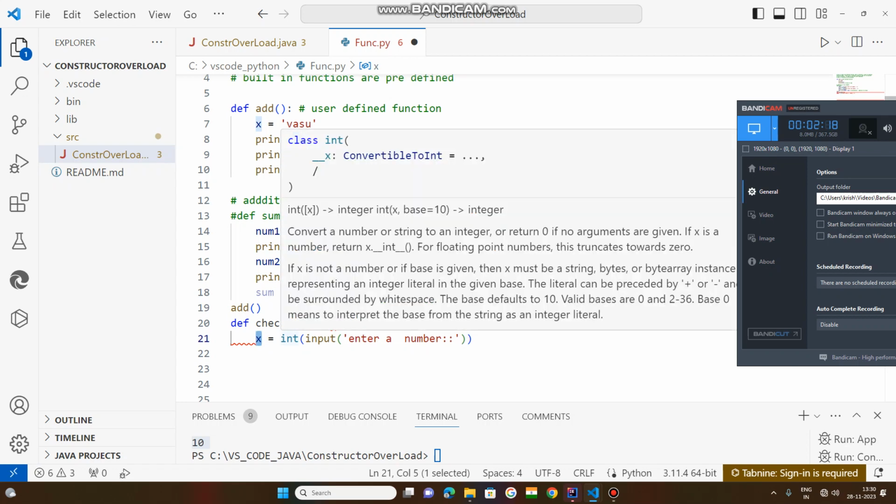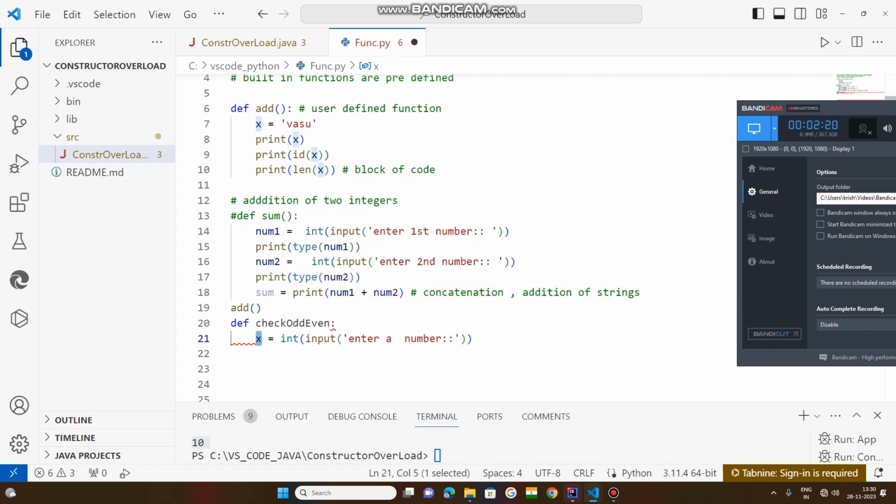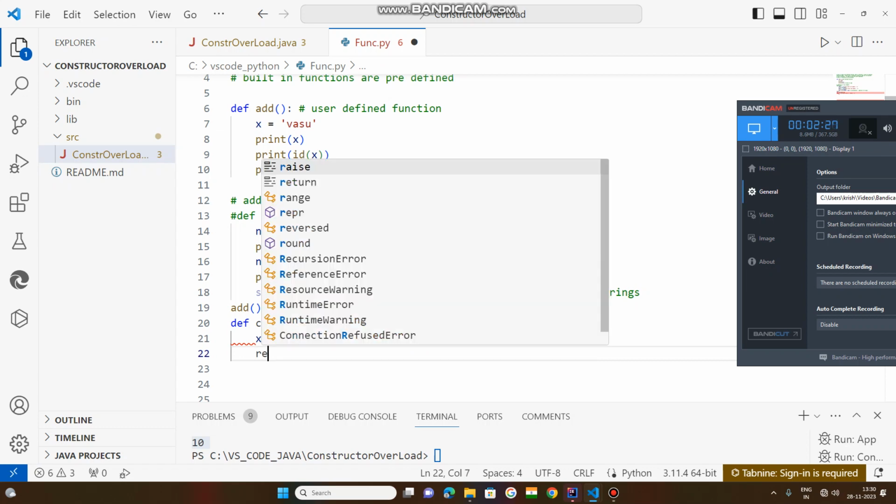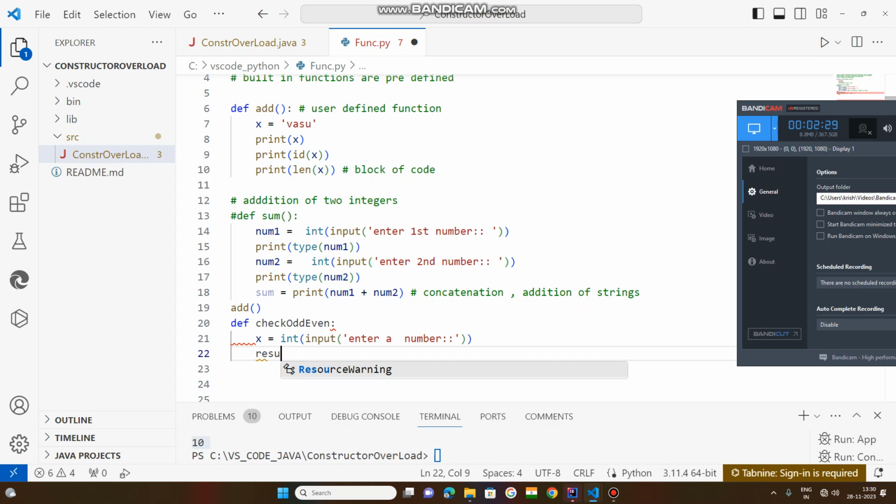Now odd or even, how can we get that? So take this one, create one more variable, result, okay. Result is a variable, it holds what, x modulus.